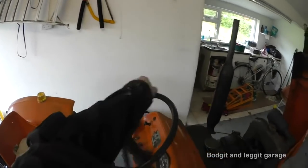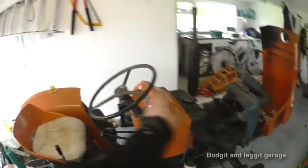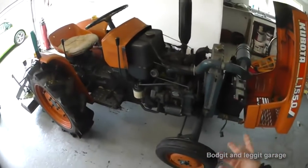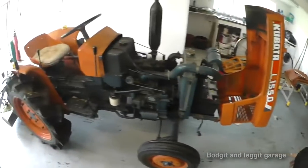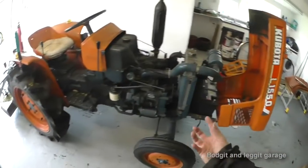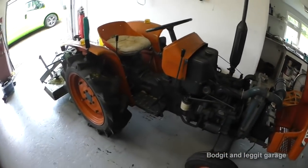Nearly a full turn before the wheels even move. So yeah, we're going to figure out engine serviced. It looks to be like an engine leak to me, because when the tractor was parked there, it looks to be under the engine. But again, we'll figure that out. We need to figure out the story.